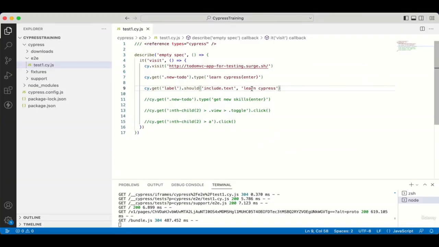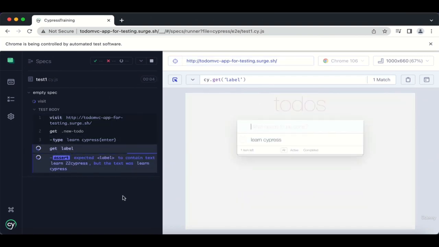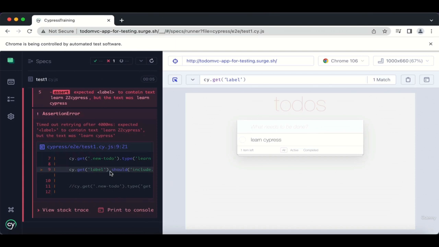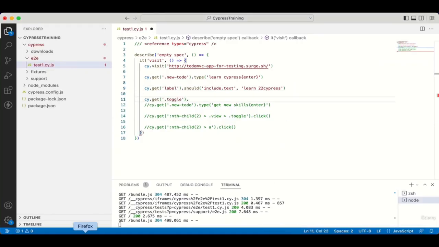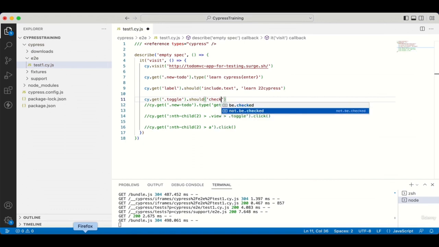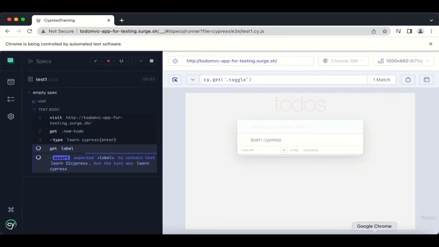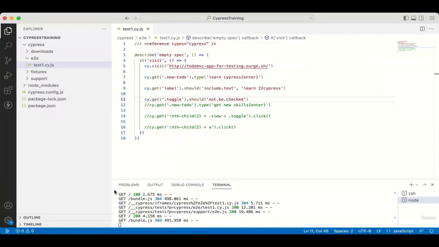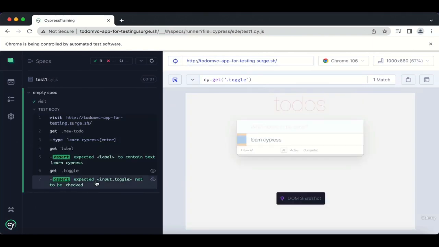Trying to fail the validation, we can see the error and the assertion returns false. I will add a confirmation also that the radio button is not checked. So I get the element. Then add .should. What we need to see here is not to be checked. So I will select not.be.checked. Save and run. It failed in the above line. Let me fix it and run it again. We can see the toggle assert returns true.